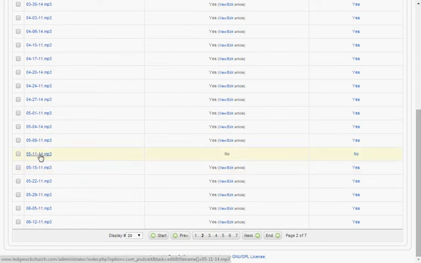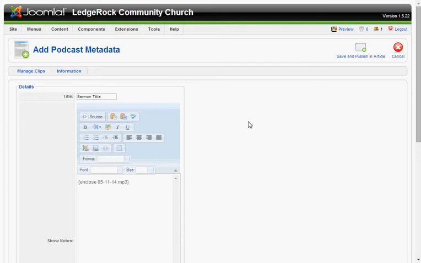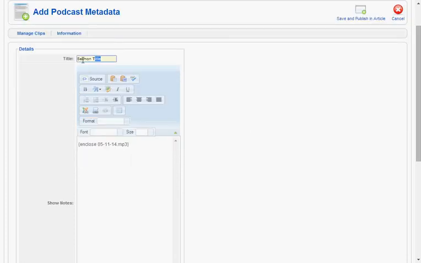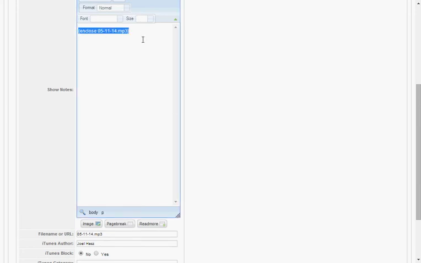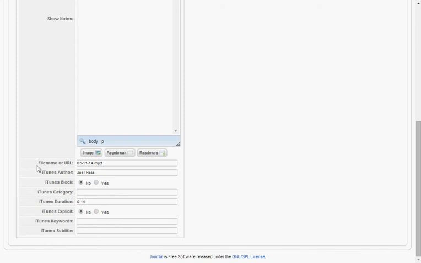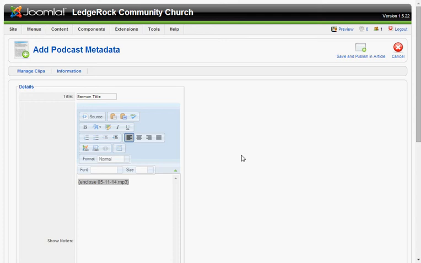So we'll click on the name here, and when we get to the next screen, it'll show you the sermon title, and it'll take the sermon title that you entered in Audacity and enter that in by default. If you need to modify that at all, you can do so, but if you've entered in the actual sermon title in Audacity, that shouldn't need to change. If we scroll down here, we'll see this is the embedding link that it automatically creates. You don't need to make any changes to that. And you can also see down here that the iTunes author is Joel Hawes, and that's correct. So there really isn't anything that you should need to do on this page unless you need to modify the title.